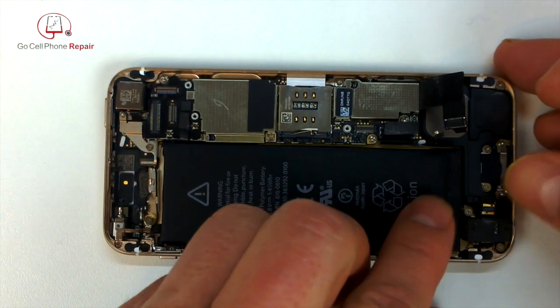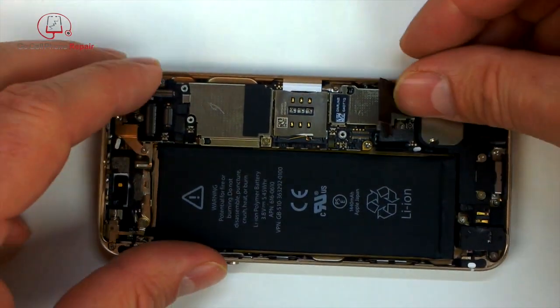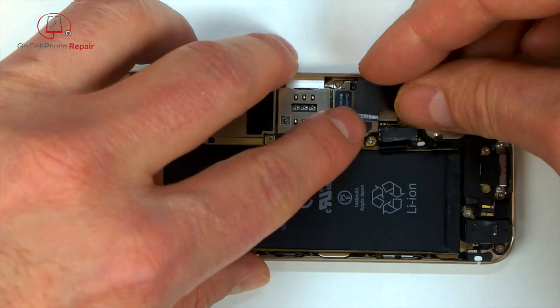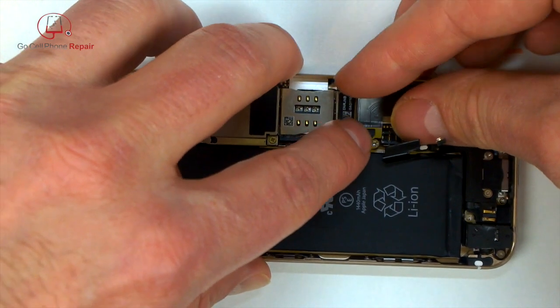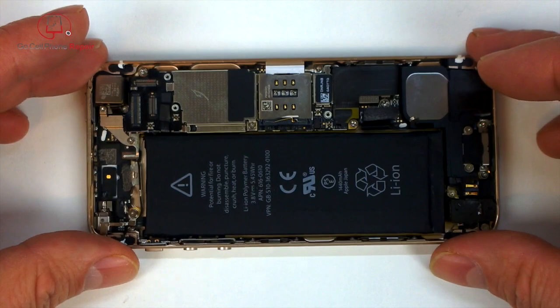So we'll stick down the home button interface onto the charging port down here. Go ahead and plug the charging port in. Remember to reattach your interconnect cables if you have not already done so.